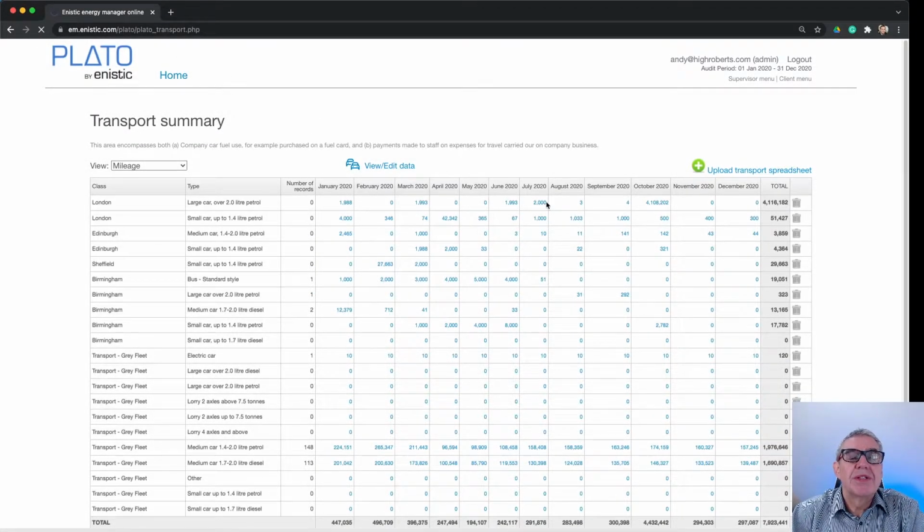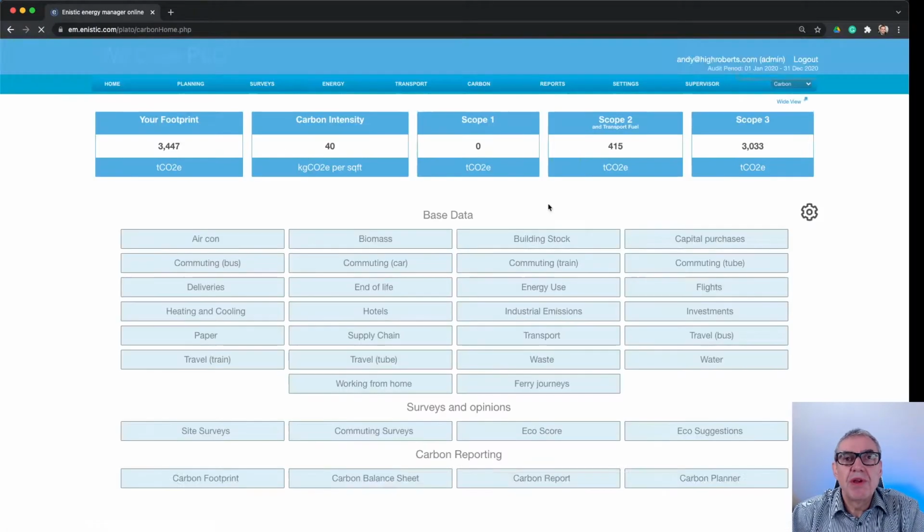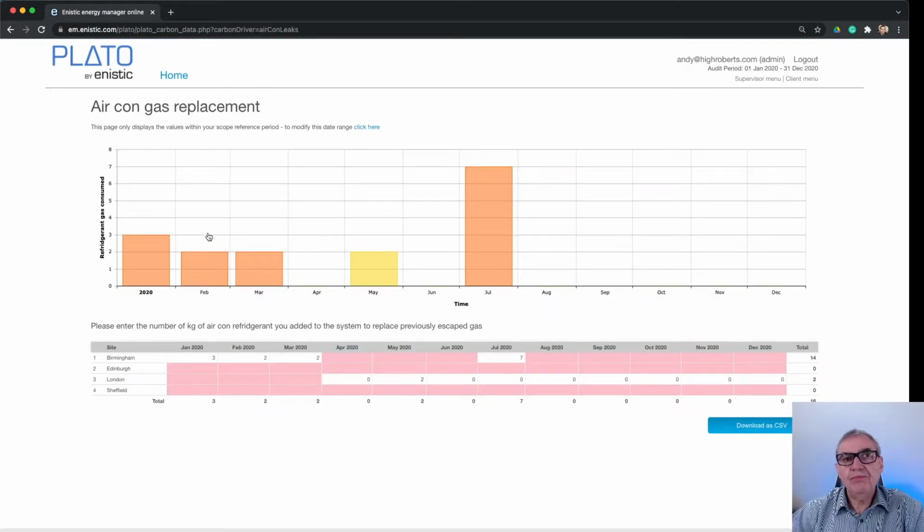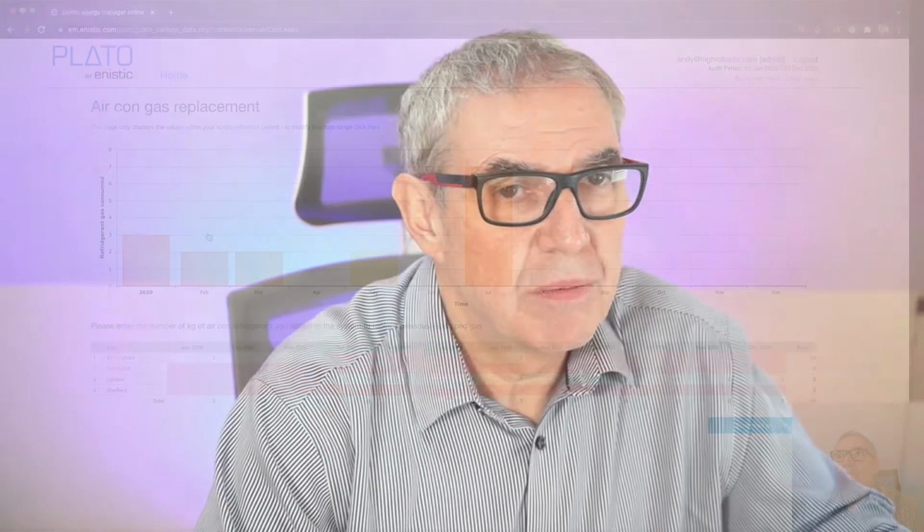Why don't we take a look at some of the other scope 3 factors now? Well, this is an interesting one. Aircon. That's the aircon gas replacements there. If you've got an aircon system of any size, you'll have what's called a TM44 inspection each year. It's mandatory, you have to do it. And when they do the TM44 inspection, they'll see whether you need to replace any gas that might have leaked.